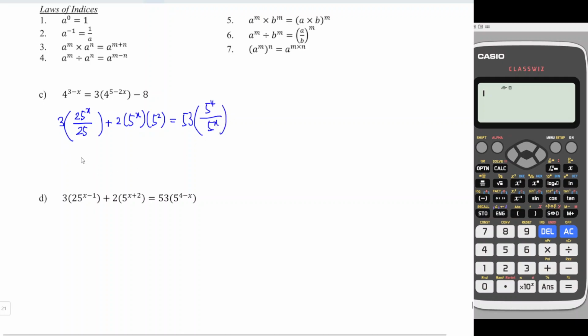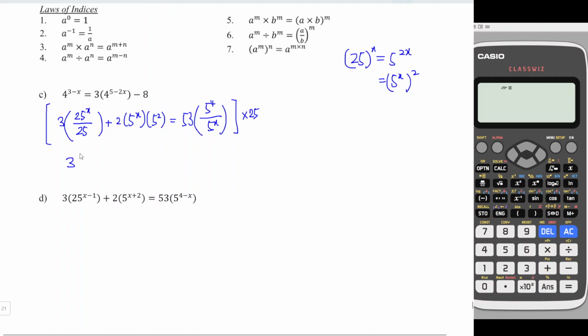Then we can compute, or we times the whole equation by 25 first. Okay, before that we double check. Since we have 5^x and 5^x, only this is 25^x. So we have to try our best to change 25^x to 5^x. So we know that 25 is equal to 5 to the power of 2, which means that if we raise it to the power of x, it is equivalent to 5 to the power of 2x. Or we can rewrite as 5^x to the power of 2.